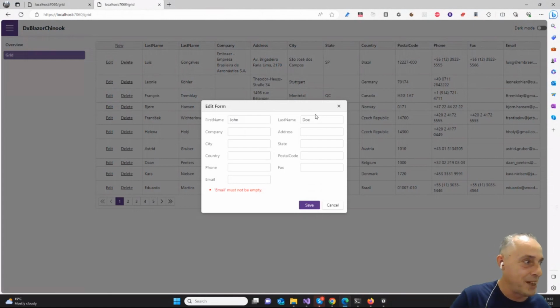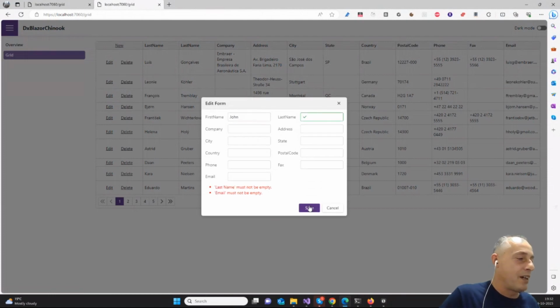I mean, it seems like a lot of work, but it's only for the start, because now things are getting better. There is one thing which we didn't test. I pre-filled the last name, which is typically not really a good idea for customers. But if I now clean that one out, remember I put up a rule that it should not be empty. If I hit save again, we'll see that we have this nice last name must not be empty, as well as the email must not be empty. So we can now validate on a whole bunch of things. Cool.